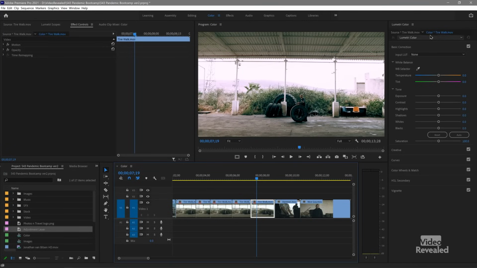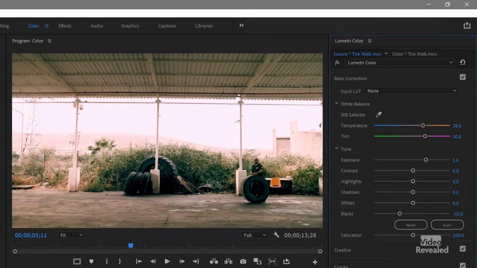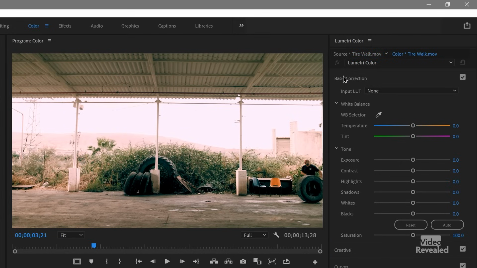Can you change them? You can, but you have to be careful. Watch this. If you go back to the Lumetri Color, you'll see the right-hand side is always selected. If you want to change it, you have to click here, then make a change, and now it's changed on every one of these. If you go back to the Lumetri Color panel, it will always re-select the right-hand side.